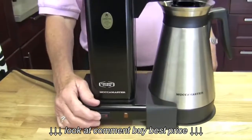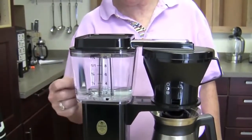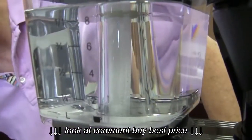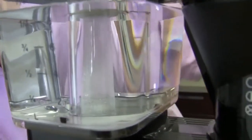All right. And we preheated the carafe. It's on. It's going to take about 5 minutes, and in about 30 seconds we're going to see the experiment appear. So, what do we call it? The lava lamp. Wish we could put some colored water in there.